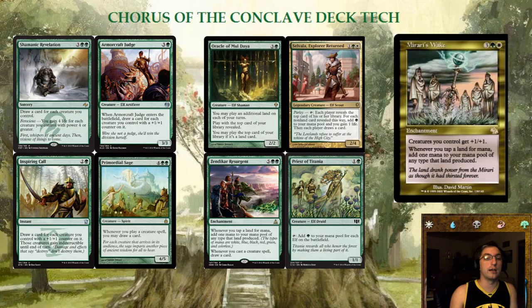We have a couple of creature-based draw cards. Let's talk about those next. Armorcraft Judge is an Elf Artificer, green, 3/3, costs 3 and green. When it enters the battlefield, draw a card for each creature you control with a +1/+1 counter on it. Again, we just talked about creature deck, +1/+1 counters are the theme. What could possibly go wrong, right?